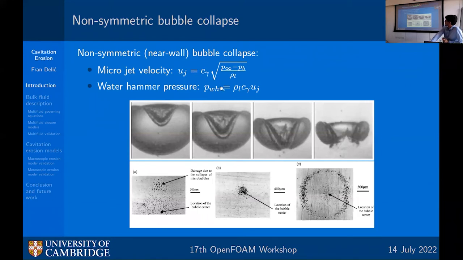This velocity causes a water hammer pressure, shown here, and depending on the distance of the bubble from the wall, or more specifically the ratio of the bubble diameter to the bubble distance, it creates different damage patterns. Here we can see three standoff distances of the bubble: 0.8, 1.1, and 1.3. These two are probably best to highlight different modes of cavitation erosion. This is a cavitation erosion which is primarily caused by the damage from the microjet, which is very concentrated in the middle. And here you can see the cavitation erosion, which is caused by the collapse of not a spherical bubble, but a donut-shaped bubble, which remains, which creates a more circular pattern.